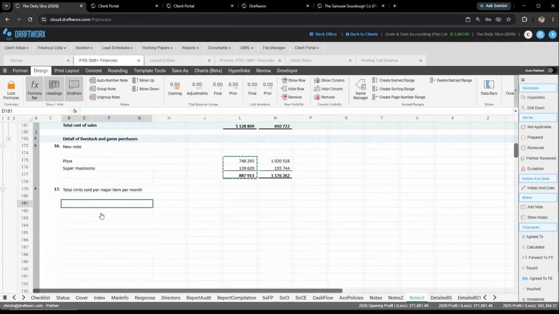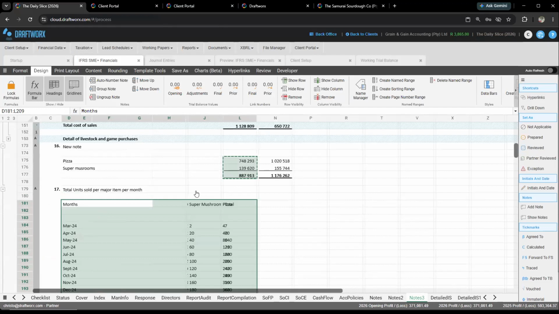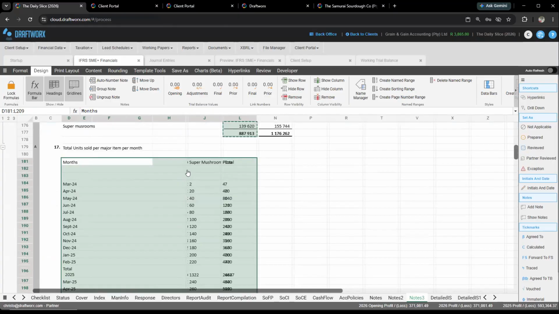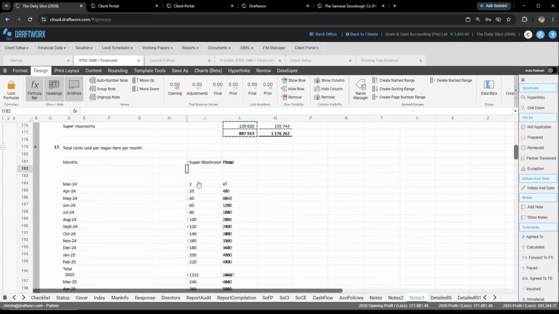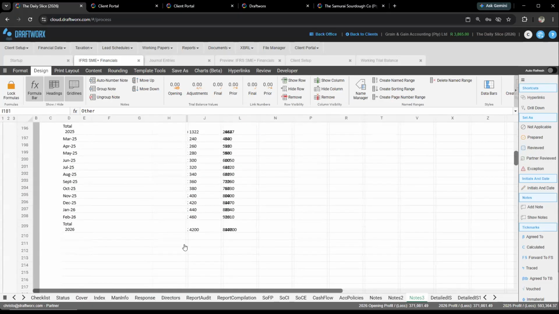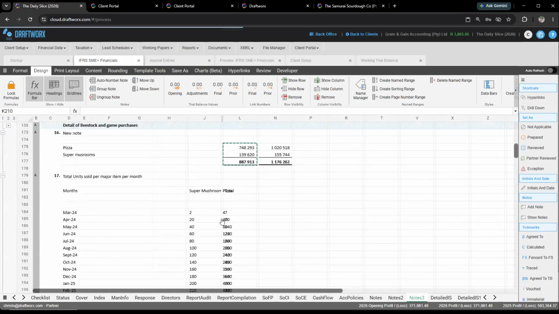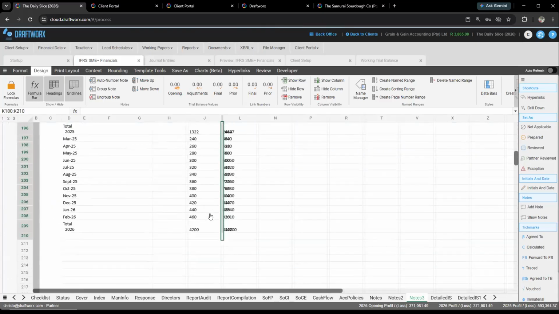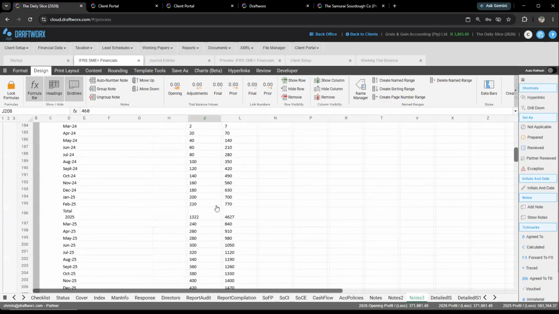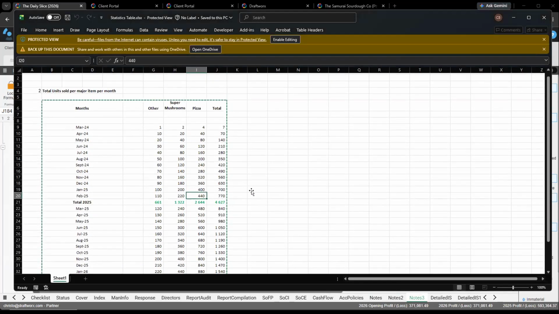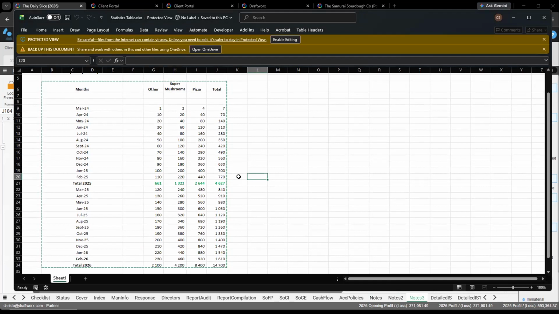The one thing to remember is Draftworx has little spacer rows or spacer columns instead. And you'll see part of this that I pasted now has fallen into these spacer columns. So we actually don't want to do that, right? It's something that we've built. The spacer columns help us keep the financials neat and tidy. So it's extremely useful, but it does mean that you can't always just directly copy paste. Be aware of it.